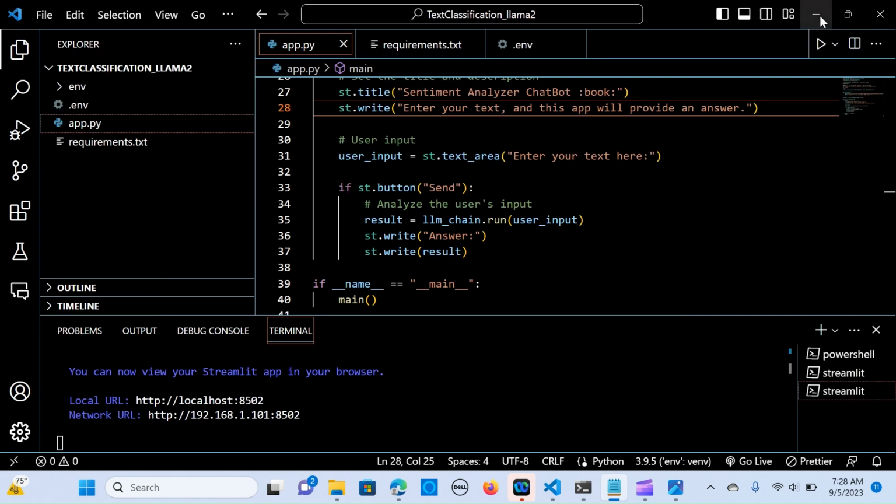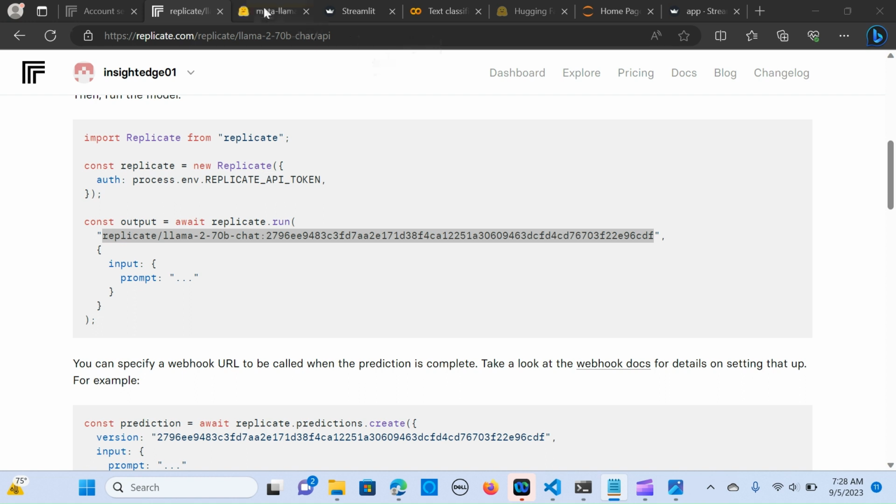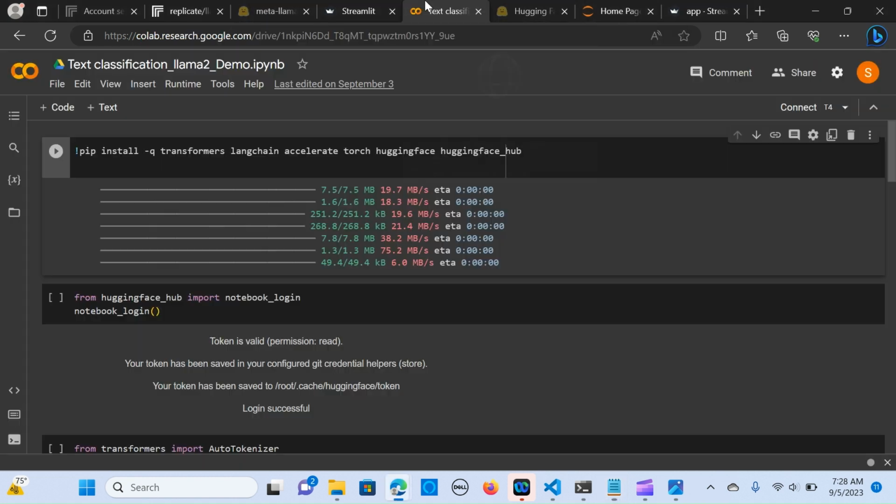As a bonus, I'm going to show you how to use the Colab to run this. So I'm going to attach this in the description as well, so you can grab it and practice that. So you're going to say pip install transformers to get access to the models in Hugging Face, LangChain, passing our prompt templates, accelerate. All right, and we're going to need the Hugging Face hub.